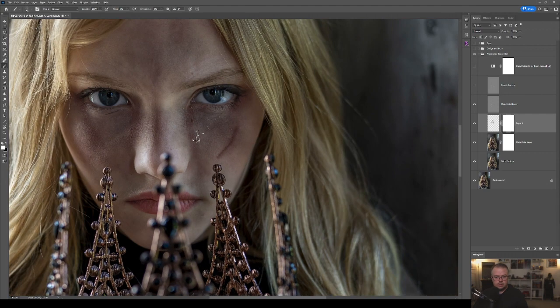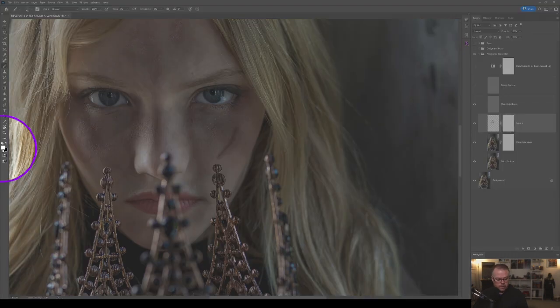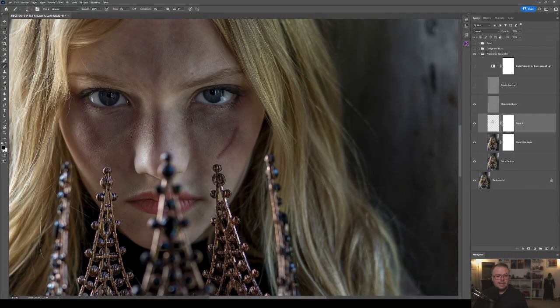Using one of these artist brushes, I'm going to switch my foreground color from white to black by hitting the letter X. And then I'm going to increase the flow of the brush to 30%. And let's say she's been crying. I'm going to paint black onto this layer mask, which will hide some of the paint we put down, revealing the original color underneath. But we're doing it at a lower flow of 30% instead of doing it at 100%.